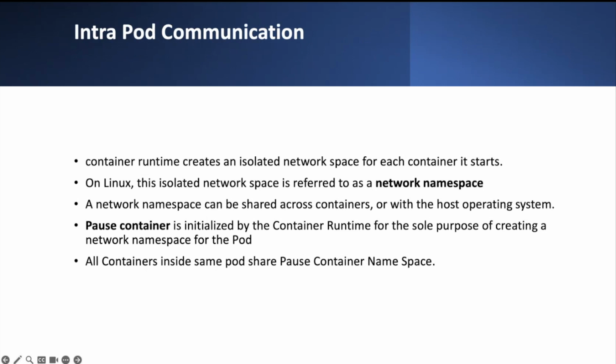First one is intra-pod communication. At a high level, the container runtime creates something called a pause container for each new container that gets created. Along with that, it creates a pause container that allows a dedicated namespace only for this particular pod that we are creating. And now all the containers inside this pod will share the namespace of the pod and they can talk to each other, as if they were different processes running inside the same operating system. Okay.